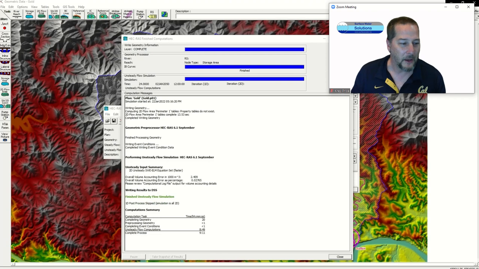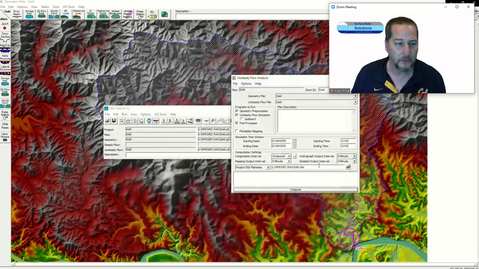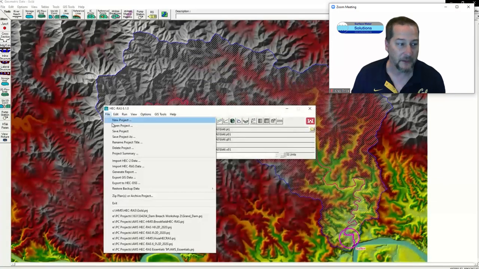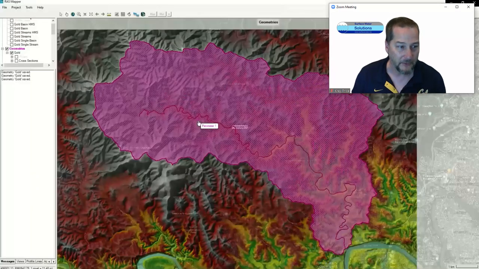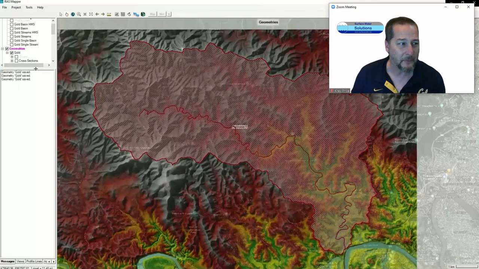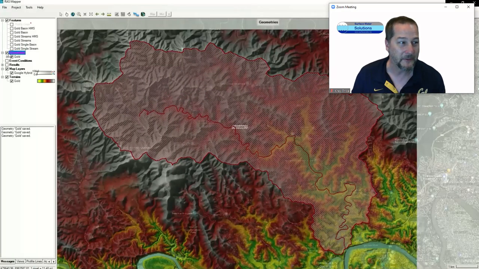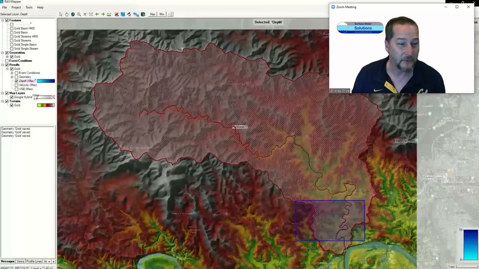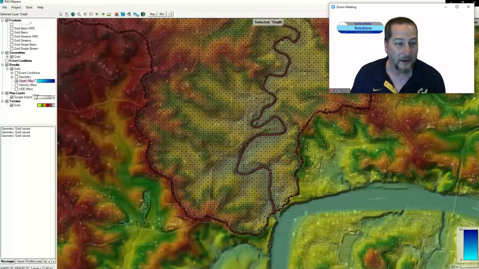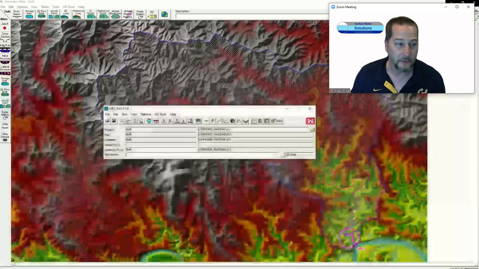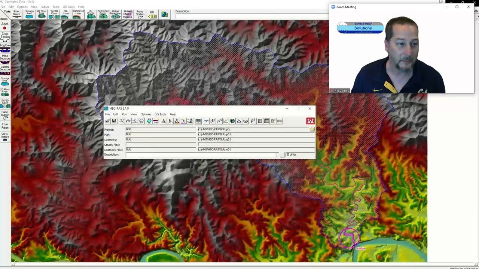So with that done, I'm going to close this out. One of the things that you'll notice is if you try to go back into RAS Mapper without having closed it, so I saved RAS Mapper, I'll save the project here as well, but I'll go back to RAS Mapper without having closed it after running the geometry, and what you'll notice if you go into the results, it's going to show you this little asterisk in the italics showing that there are no results there. So I don't see anything at all, which just means that I need to close RAS Mapper, save the project, and come back in again.